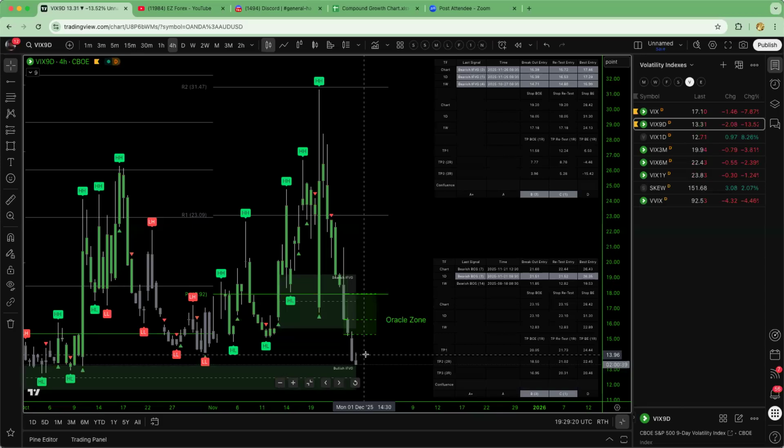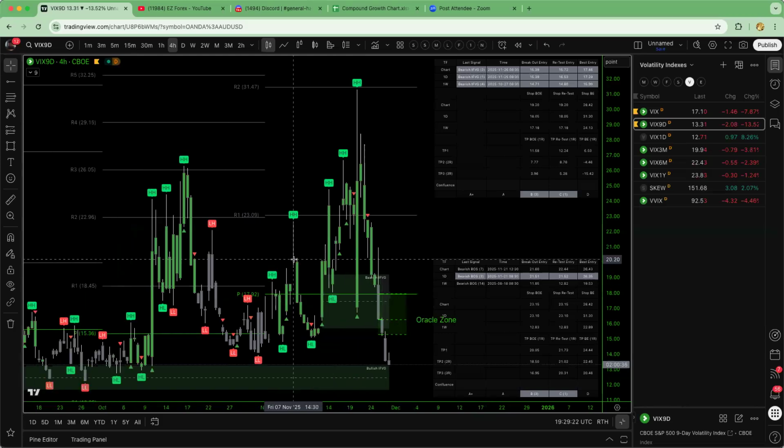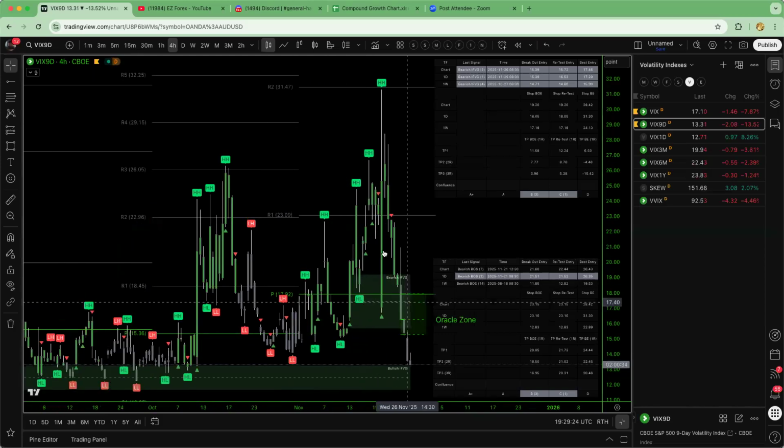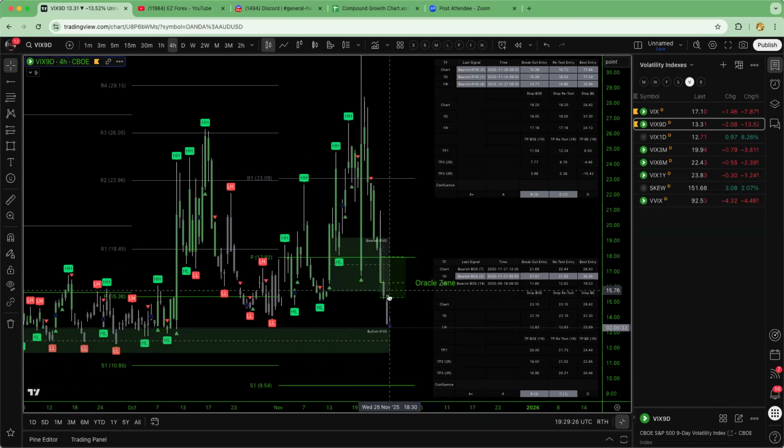And this is a setup I would have taken. Why would I have taken this setup? Exactly what I told you. Monthly rejection of the pivot point, daily IFVG, box entry here. It's got every confluence, all the extra filters that I would have taken. So out of all of them, let's say none of them rejected off the pivot as well, and this was the only one. This is one I would have taken for the sell. But like I said, that's just for me to filter. I will be teaching you guys and girls about this as we go along. But what I've already given you from the settings video to this one is strong enough for you to trade. People are already making money.